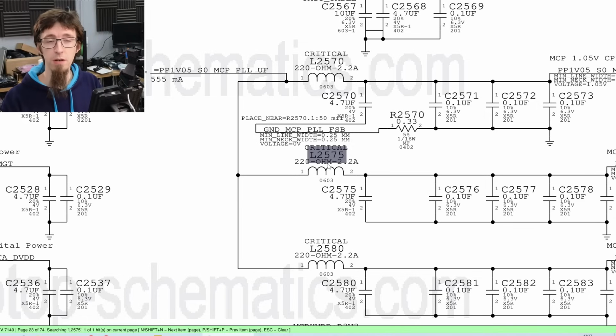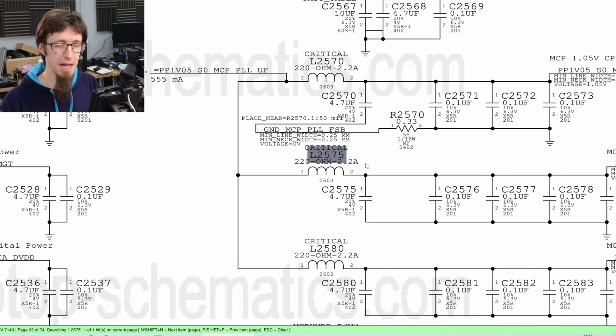However, because this is not really essential, it doesn't matter if the rating is not that high. The higher this resistance rating is, the better the filtering is. However, it's okay if we put in a low rated one, we just need it to exist. So 220 ohms would be absolutely fine. The only question is whether 2.2 amps is going to be high enough. But I'm going to roll the dice on that and see how we go.